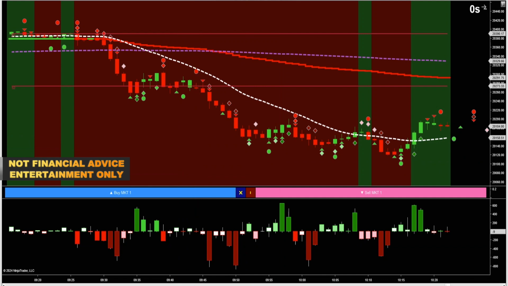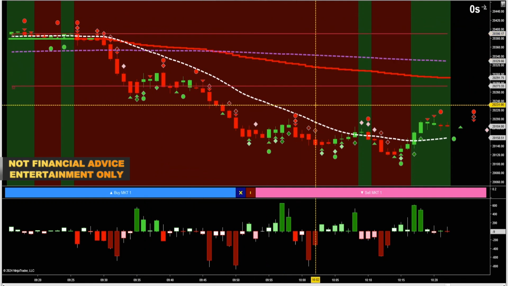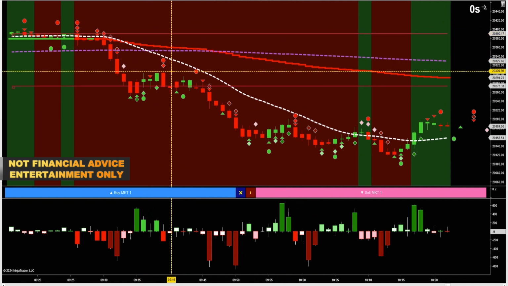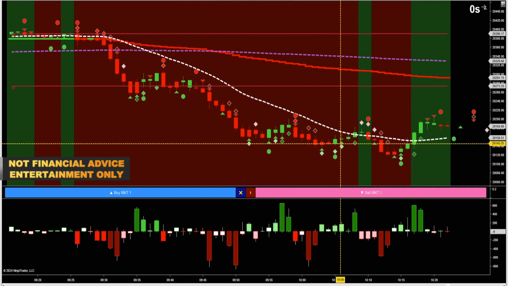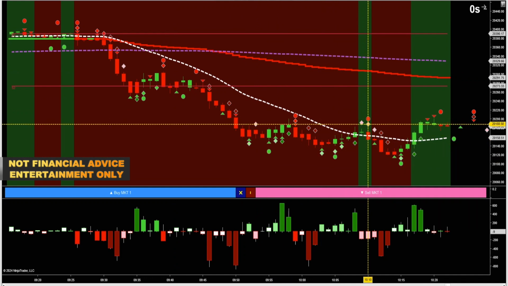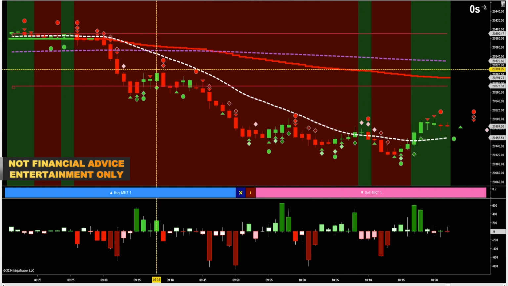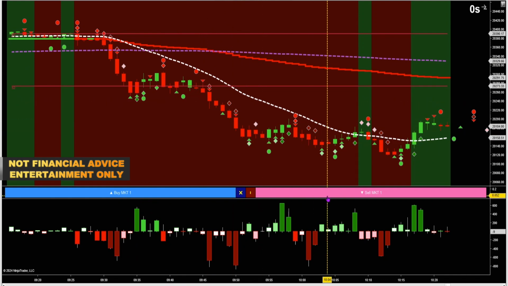Another way you could look at it would be a double signal, but only if the background matches the double signal. That would eliminate all of these long trades. It would also get rid of this winning short trade. Then you would only have 5 trades today using that combination. And there's many other different combinations you could come up with on your own.